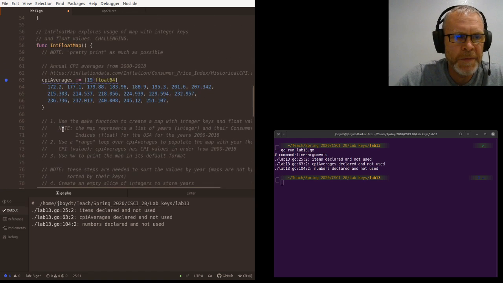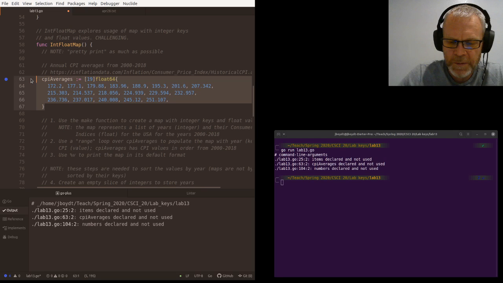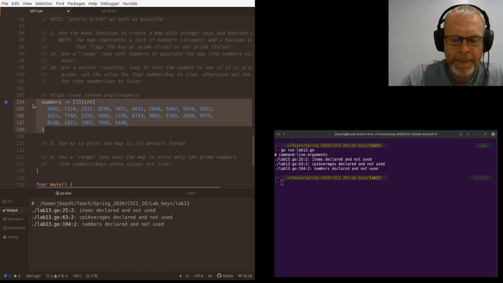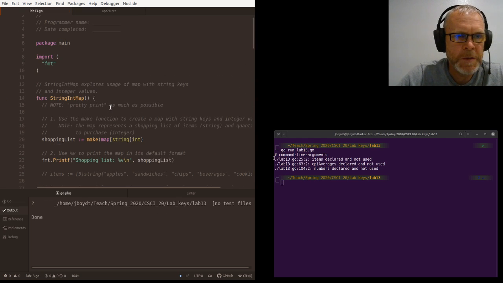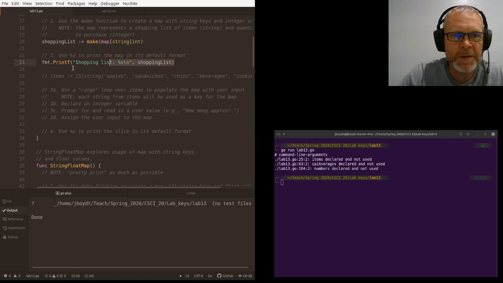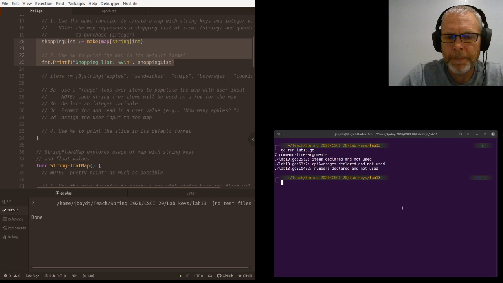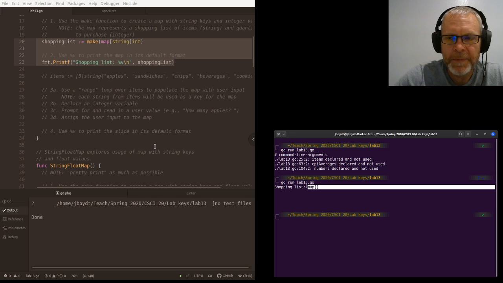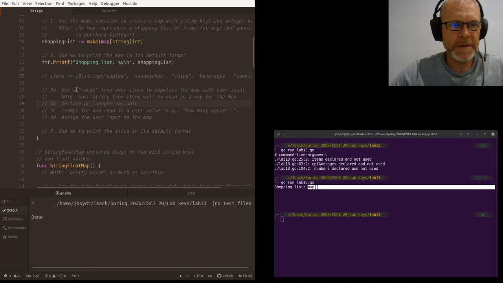And I'm going to comment the other things it's grousing about out also. I want it to shut up. Okay, I just want to see what this does. Okay, so there it is. It's an empty map. I have attached no keys with their associated values. So that's what I would expect.